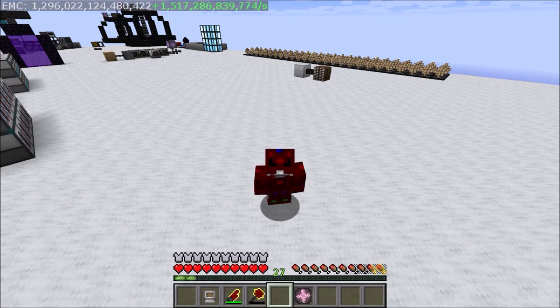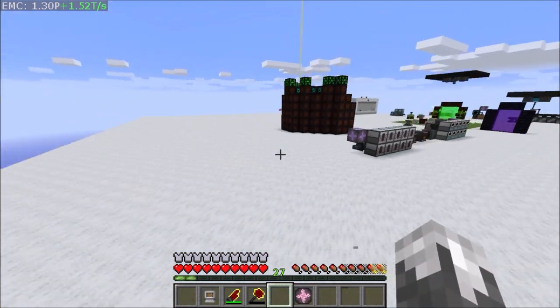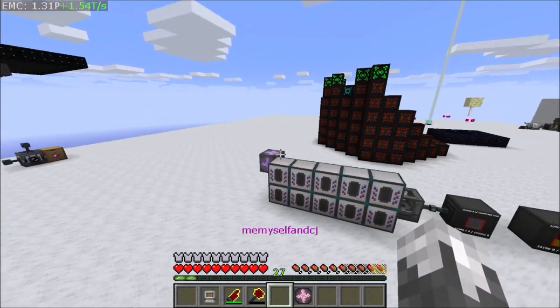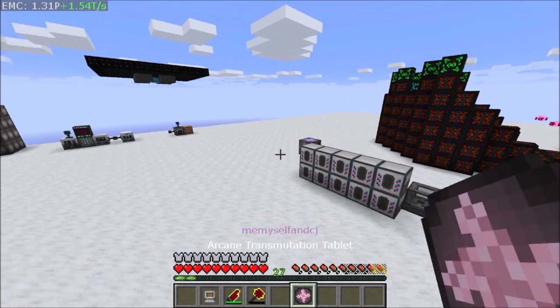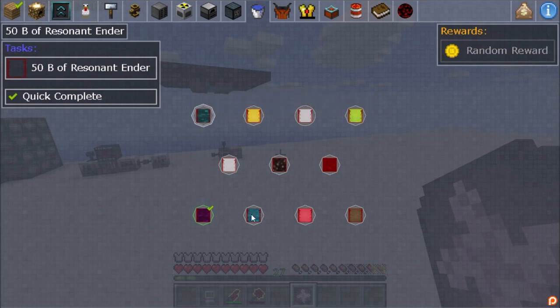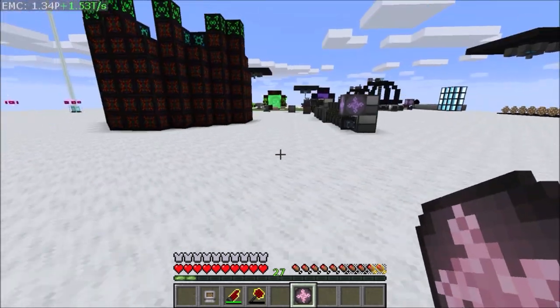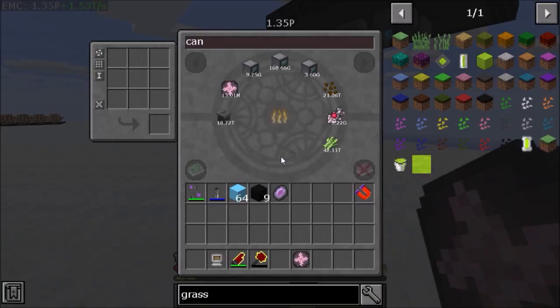So, last episode, we completed a whole bunch of quests. Got a bunch of money. Today we're going to work on some more quests. Matter of fact, we're going to be working on some of these quests. Most of these, we just need to be able to get 50 buckets of the stuff and be done with it. So we're going to set up a few of these today. Should be fairly easy for us to do.